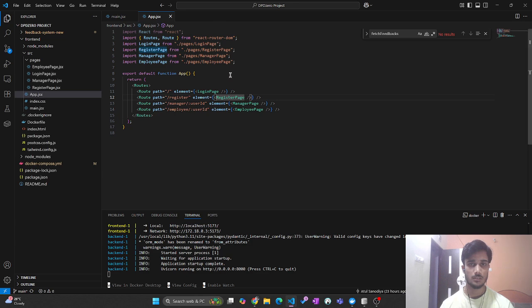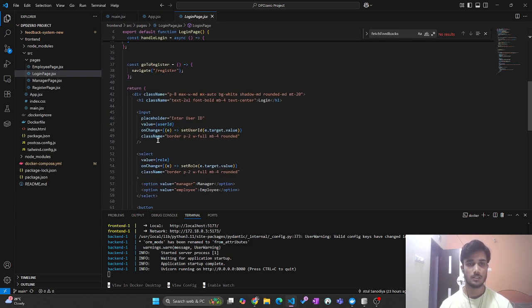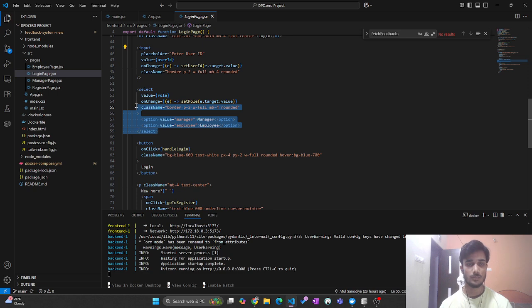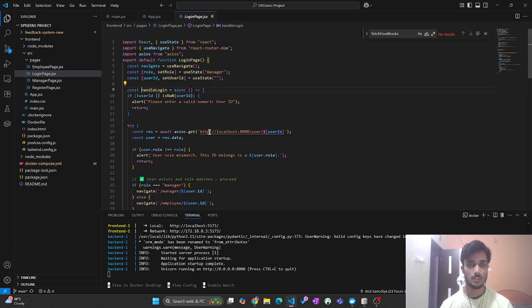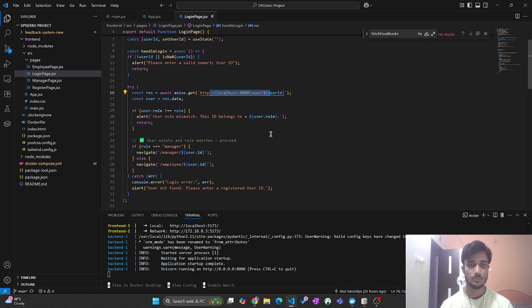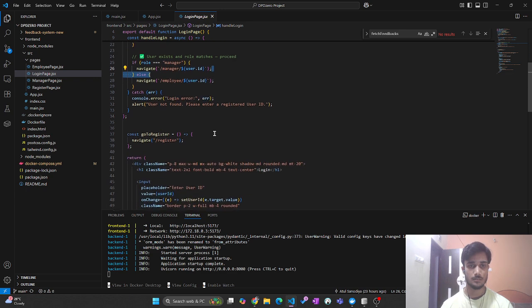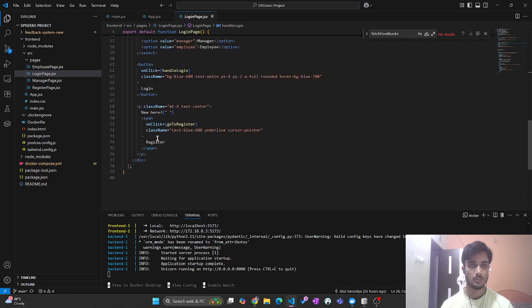After that, he has to log in with his credentials. He has to select the ID and the role for which he is logging in. After clicking the login button, this API will be called and he will be successfully logged in. This will be shown in the URL according to their ID and designations. At the bottom of the login button, we have the register button for the same.